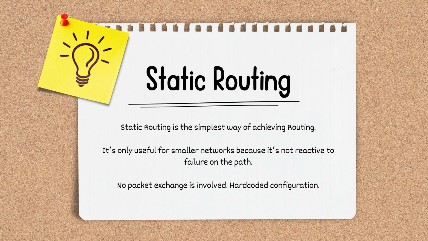What I mean by static routing is that it is the simplest way of achieving routing. It's only useful for smaller networks, obviously, because it's not reactive to failure on the path. Let's say some intermediate link is broken, and you might not have connectivity to the next device. Static routing will not know that there is a failure on the path, and it will not update the path because all the connections are hard coded. That's why there is no packet exchange involved, and everything is nothing but hard coded configuration.